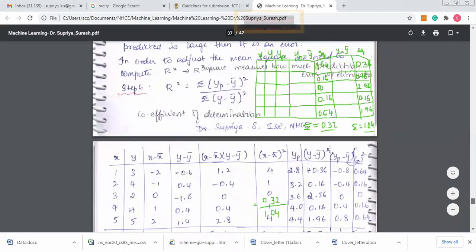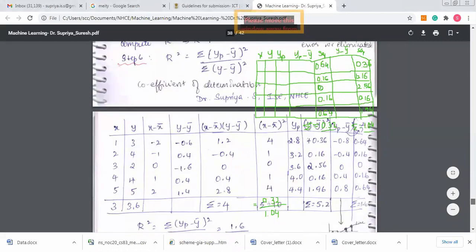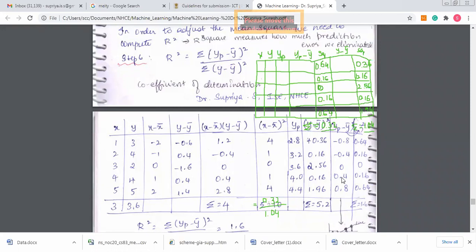Ma'am, the summation is wrong, ma'am. Summation is wrong? Yeah, even I was just thinking. Is it like a mean, or should I just add it up, ma'am? It's 1.6 and 5.2, only add. Okay, okay, I made a mistake, ma'am. Just check it, Rahul, because even I made a mistake. Is it 5.6? Yeah, this is correct, ma'am. Oh, okay.